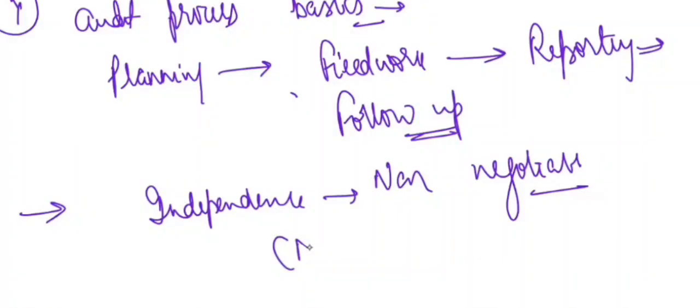Now there are some theories related to IS audit. The first theory is agency theory. What does agency theory say? It is the principal versus agent theory. Principal means the board, and agent means IT managers, right? So they need verification. They don't need just blind trust. Agency theory needs verification, not blind trust.